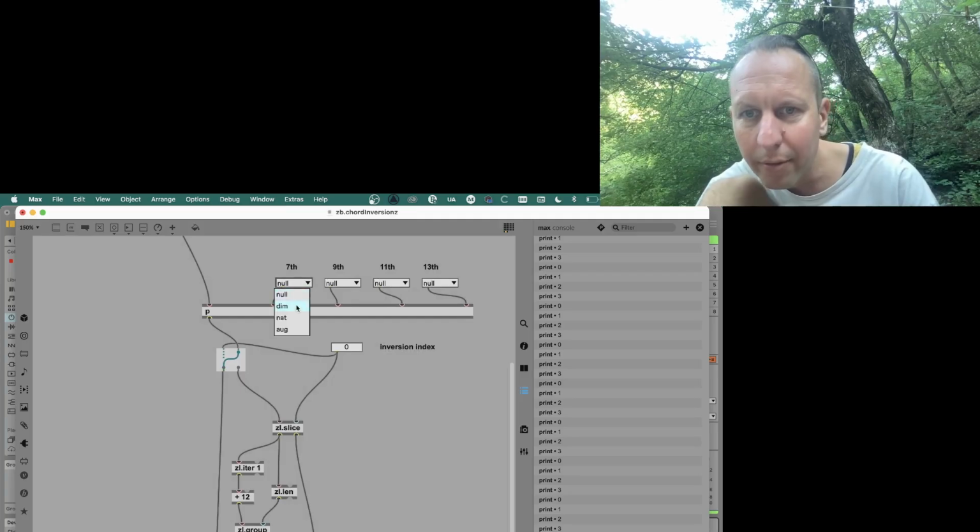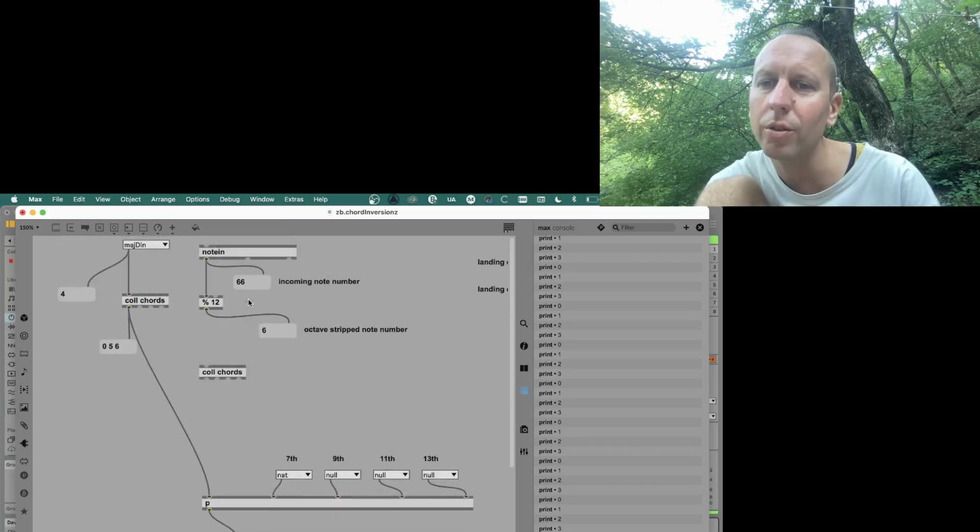So I have diminished and I can remove it, and I can take a higher index, but actually those shouldn't be triggering either. This one is not triggering, but yeah, that does work. The only thing that triggers is actually an incoming note. Okay, so I can fix that in a second or tomorrow.